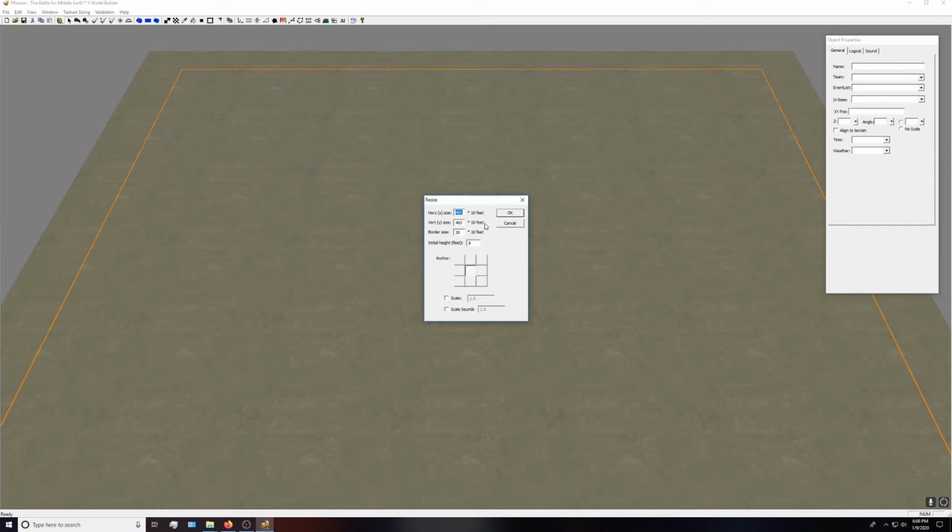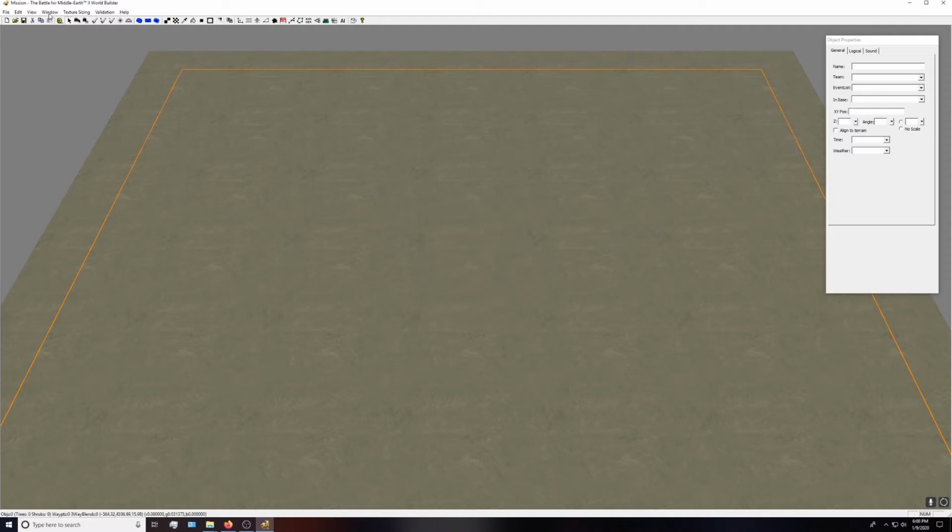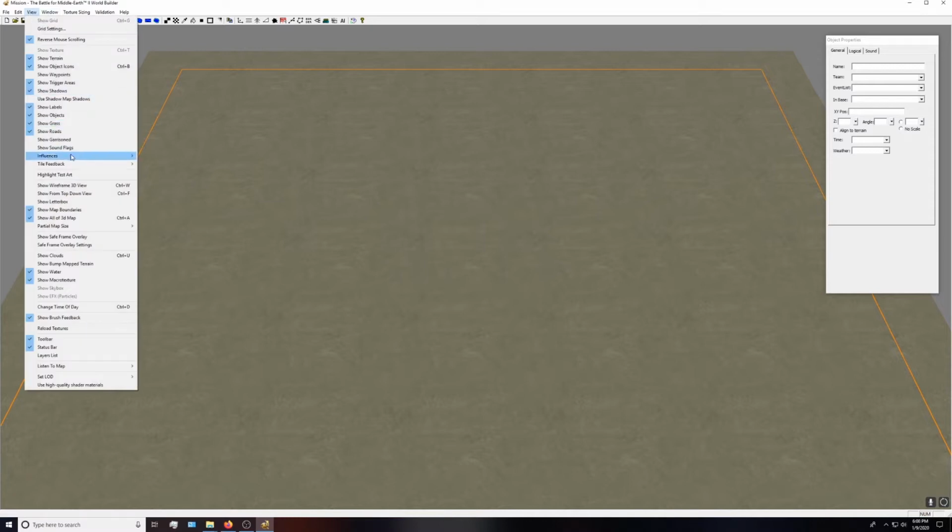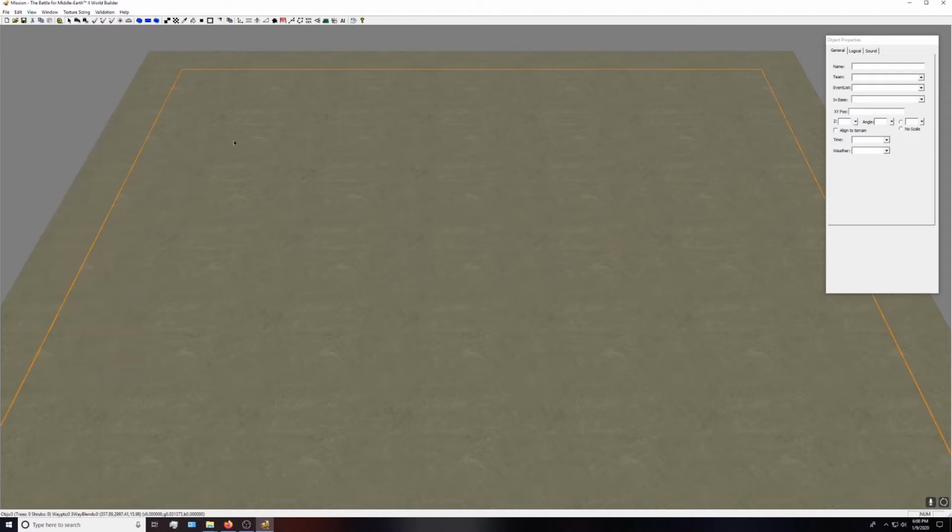So we can also, at any point, resize our map. Generally, you want to make it the size you want at the very beginning. It doesn't have to be a square, but I guess we'll keep ours 400 by 400 for now. The border, that's this red line here. You can view that by clicking on View, and then show borders somewhere in here. Show map boundaries. Turns that off. Turn it back on. Cool.